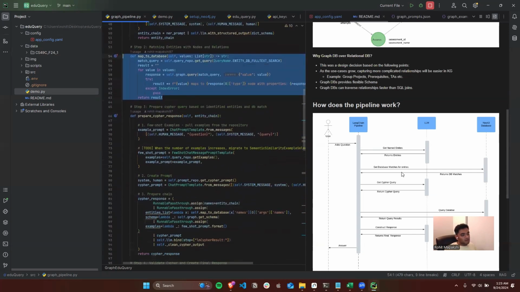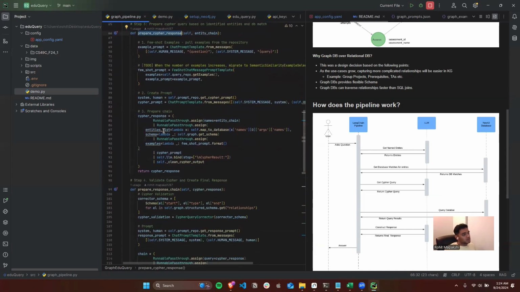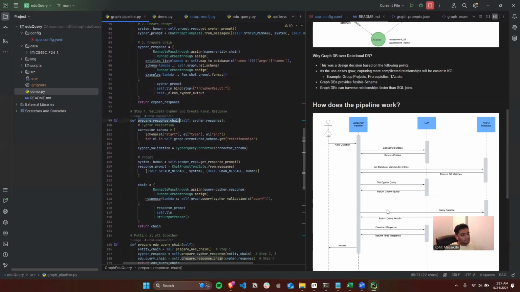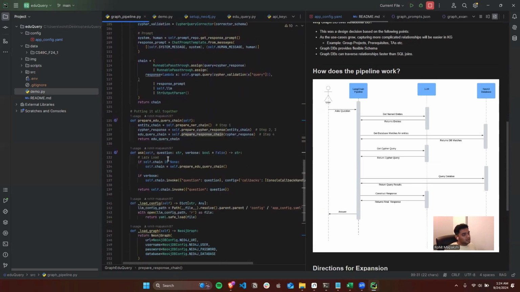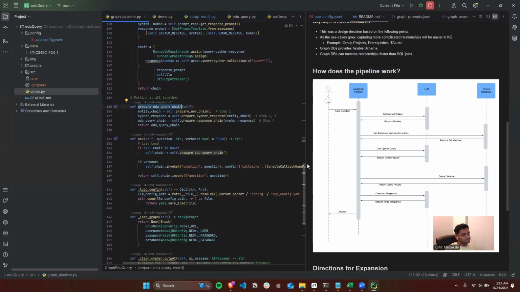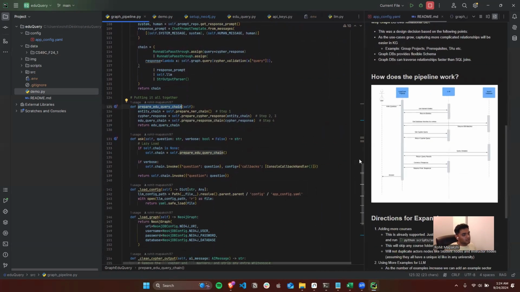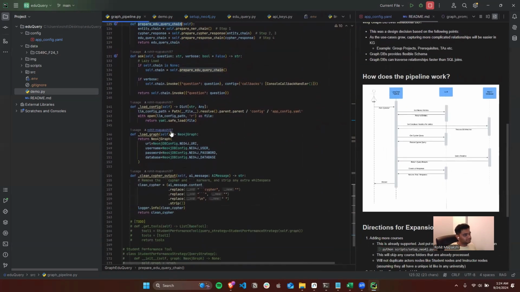If I want to get all from named entities to cipher query, this part of the pipeline, I can use this cipher response part and so on. So finally, if you use this, you'll use the entire pipeline. So it's divided in that way so that we can just use whatever part of the stack we need.